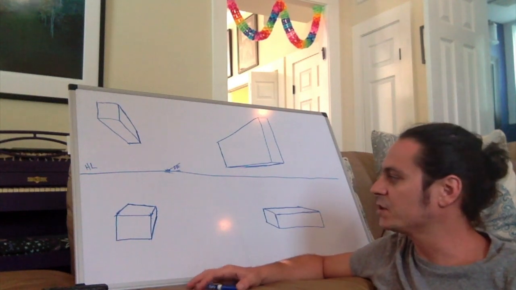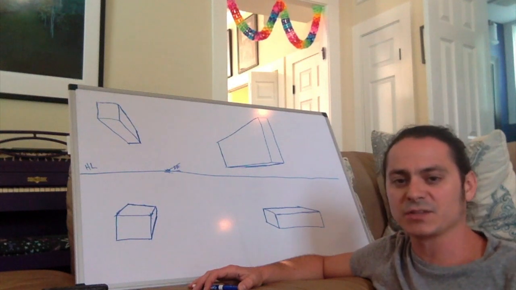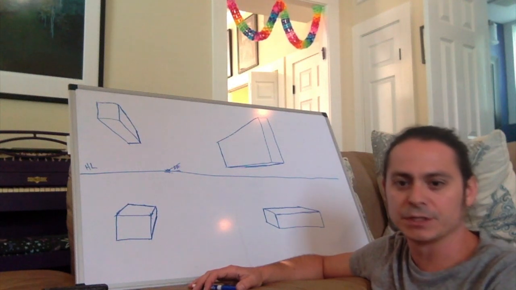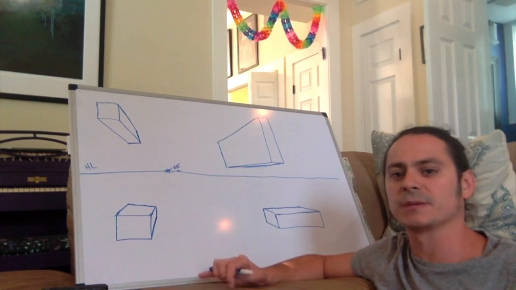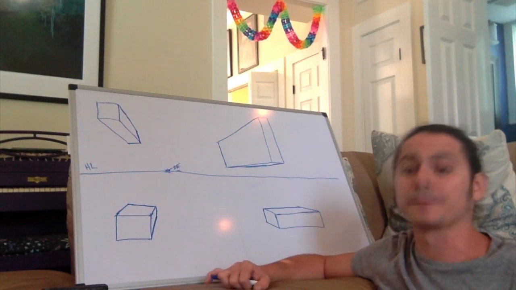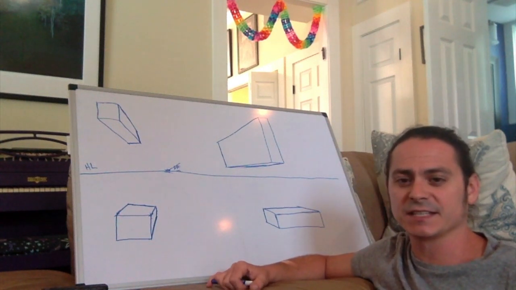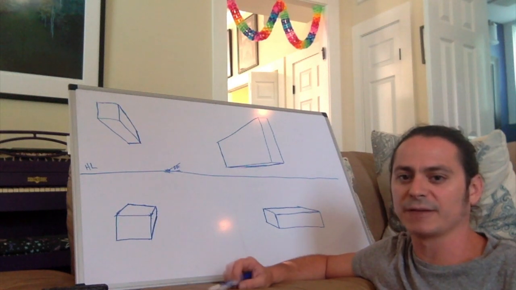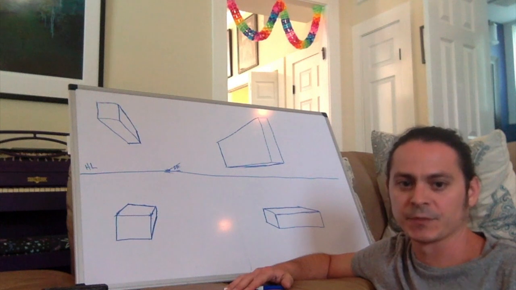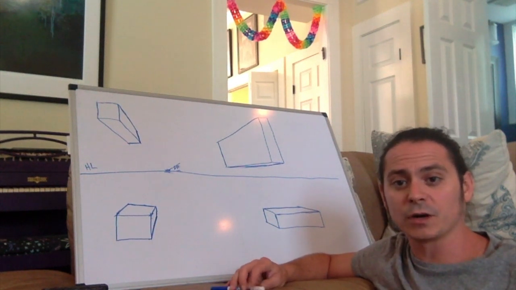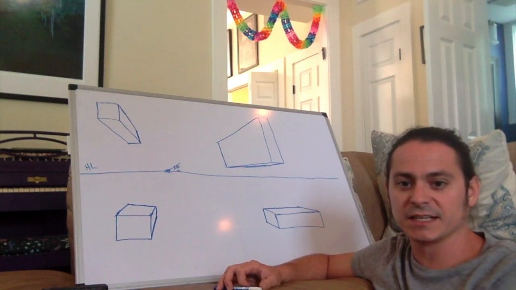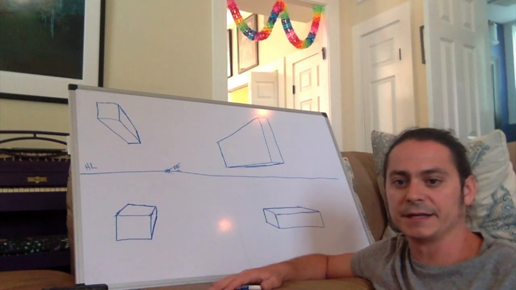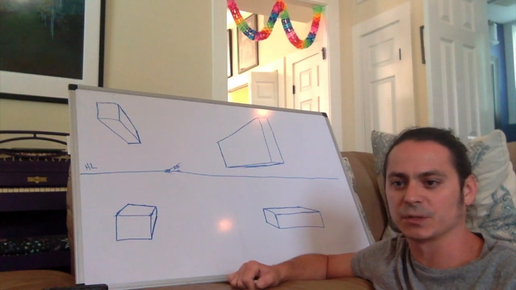So with this knowledge that we have, obviously we learned how to work with one-point perspective. And once we have this down and once we understand one-point perspective, we can move on to two-point and three-point perspective. Those are very exciting techniques to use, but we can't move forward until we have a really good understanding of one-point perspective. So if you feel like you need a little work before we can move on to the next lesson, then be sure and get your practice in, rewatch this video, and ask as many questions as you need to in order to completely understand what's going on.